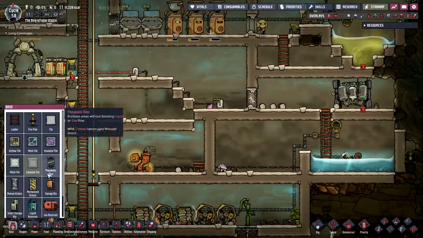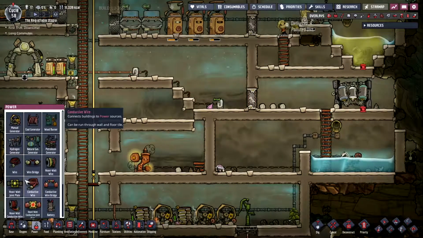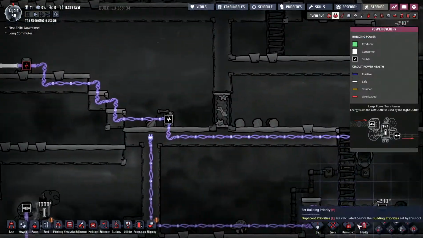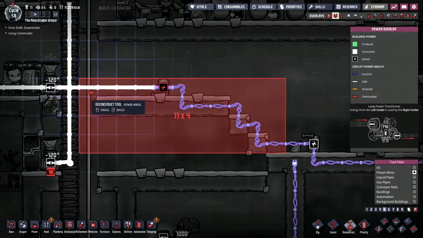And it looks like, let me just turn that down a notch. It looks like we've got this stuff done, so let's go into the power overlay and deconstruct all of this. We don't need it anymore.